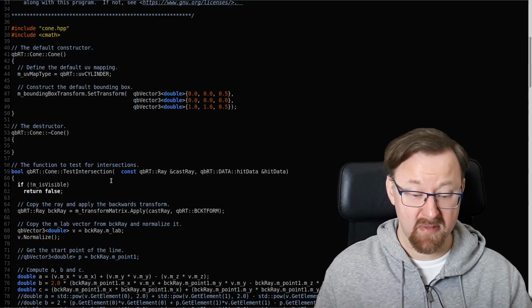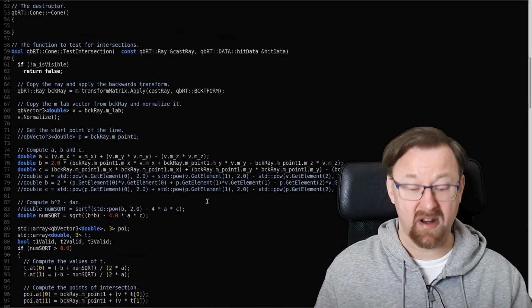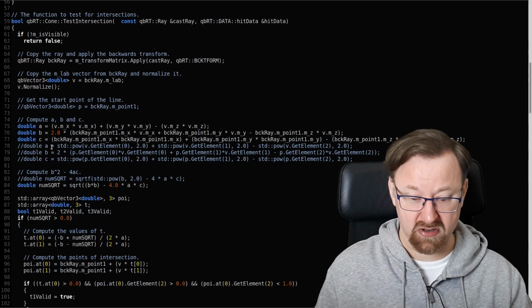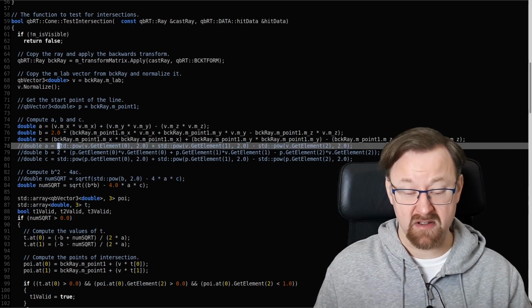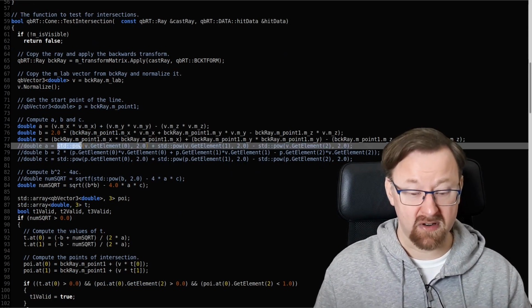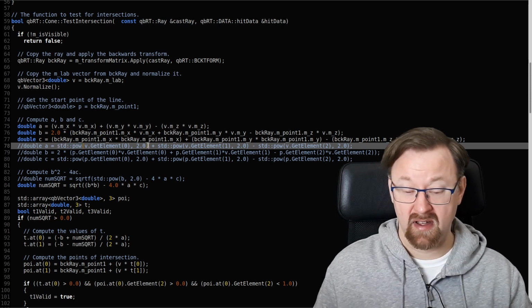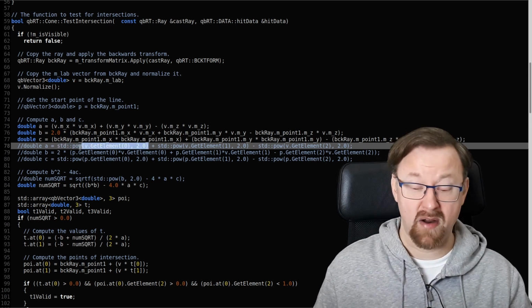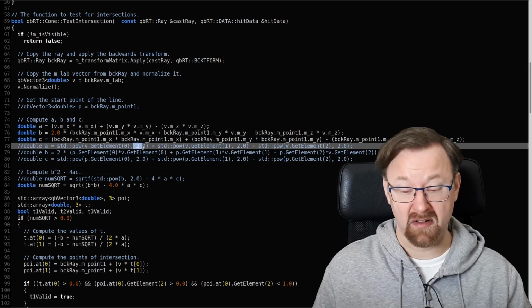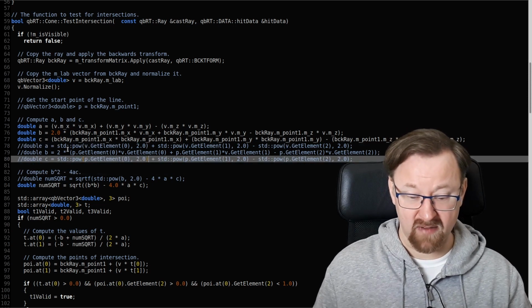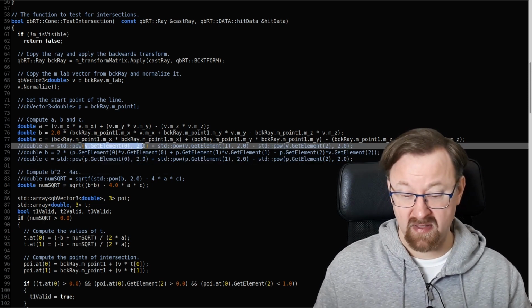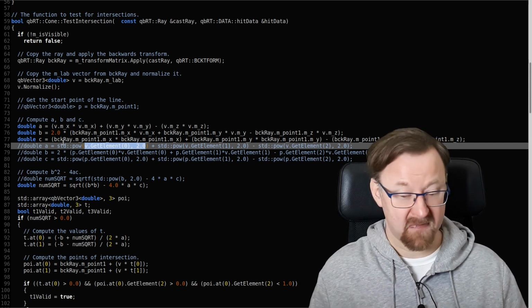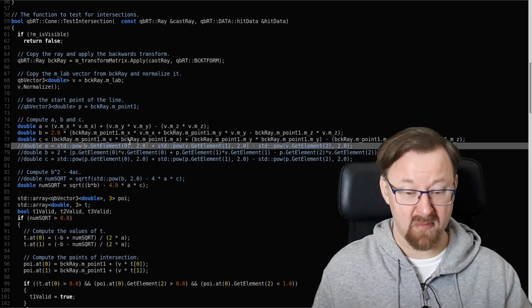Okay, comb.cpp, this is basically the same, but I have also made some changes here to the actual maths. I had previously used the std pow function to raise variables to a power, but we're just squaring them, so there's really no point doing that. So what I've done is replaced this with simply v.getElement multiplied by itself.